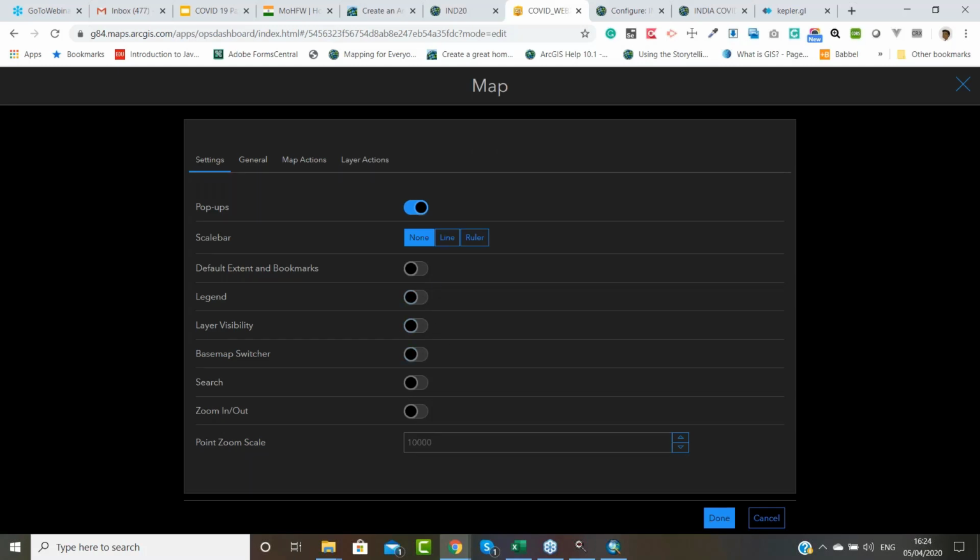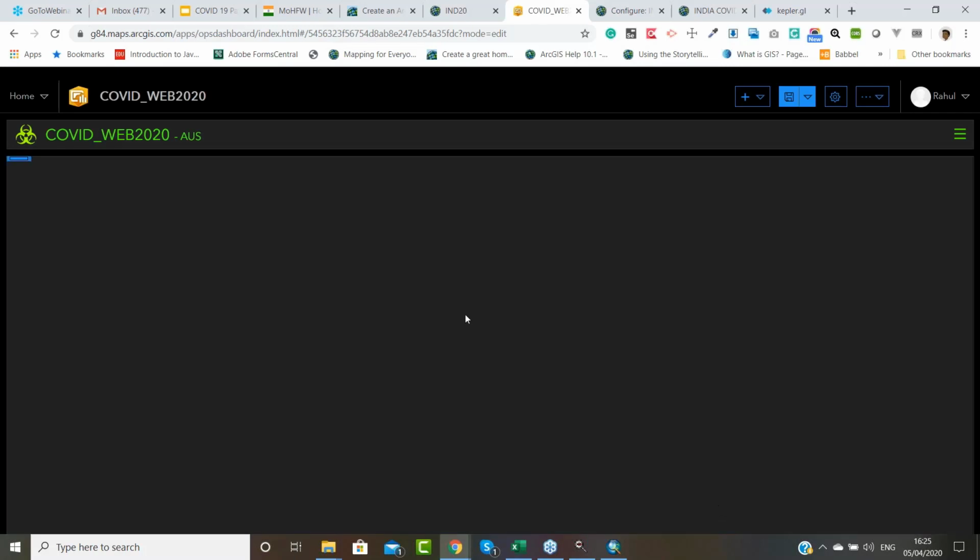Here we can configure this setup. If you want to show the legend on your map, then you can click here, and the layer visibility, base map gallery, and search. We don't need this one. You can click on zoom in, zoom out. These are all the tabs. Okay, and then click on done. Now your map will be visible here.